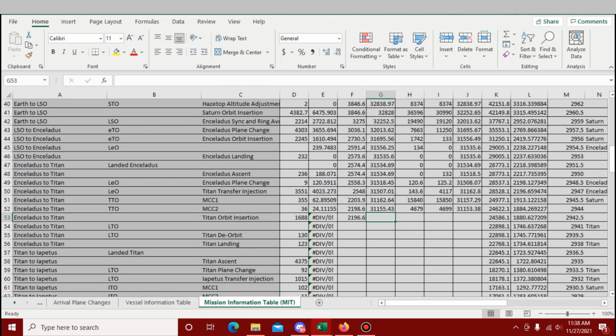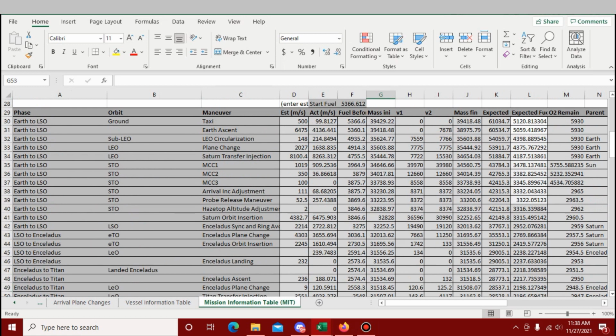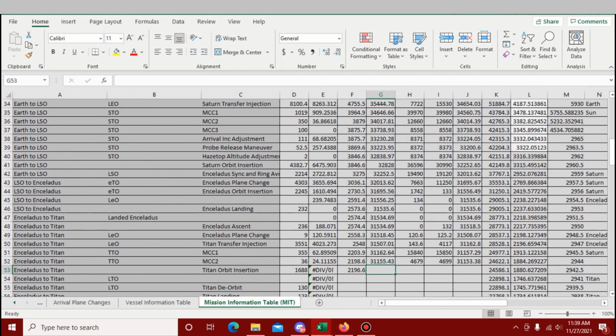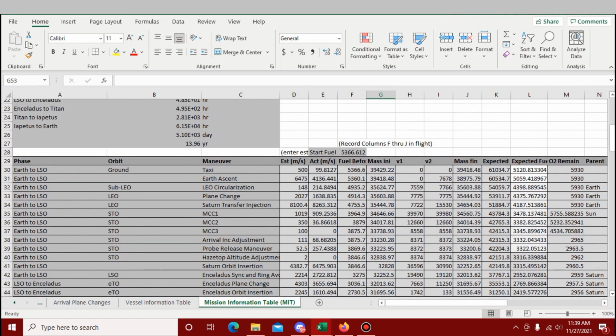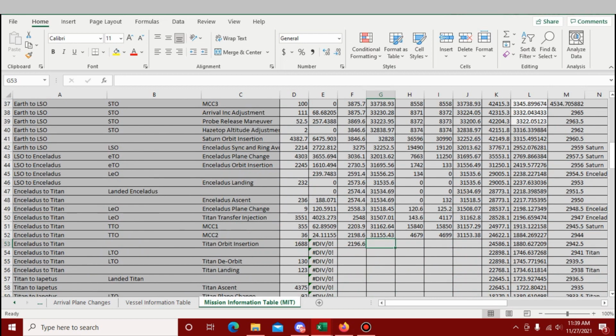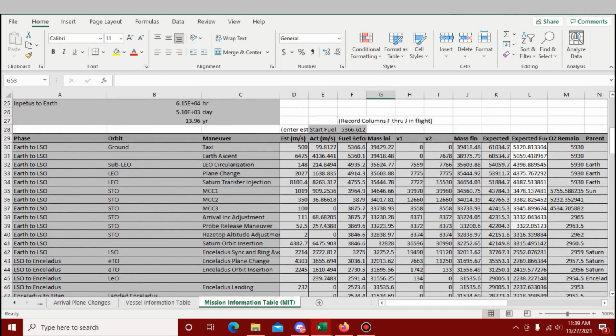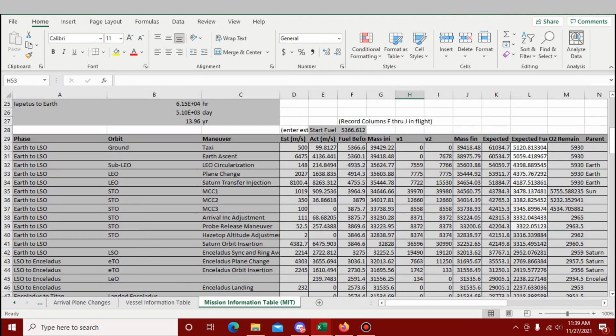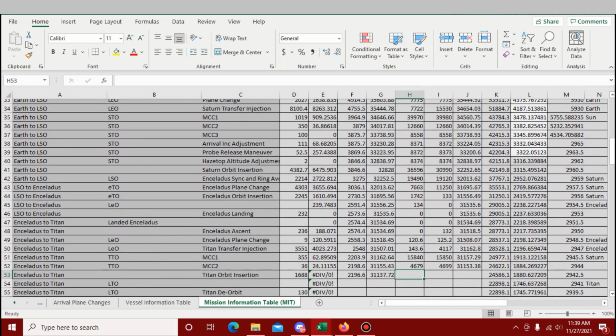Okay, just checking, 2196.6. Yep, absolutely no thrust needed to get us into orbit around Titan, thanks to our unexpected aerocapture. So I expect to see a massive amount of savings after that. So we're finally using orbital insertion thrust now. Let's see. Mass initial, 31137.722. And let's see, is it time to get a V1? Wait a little bit longer to get a V1.